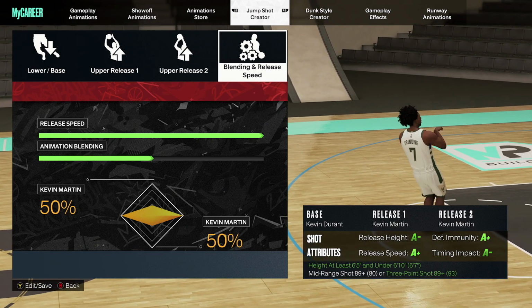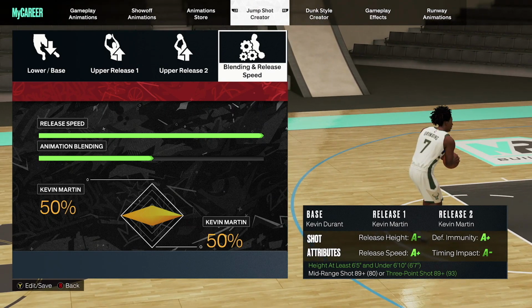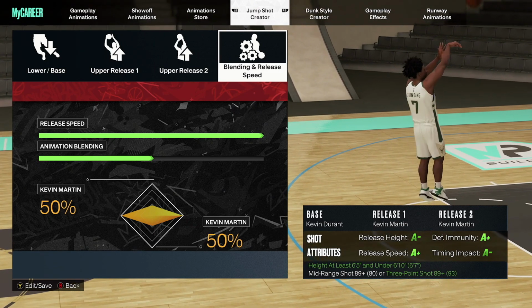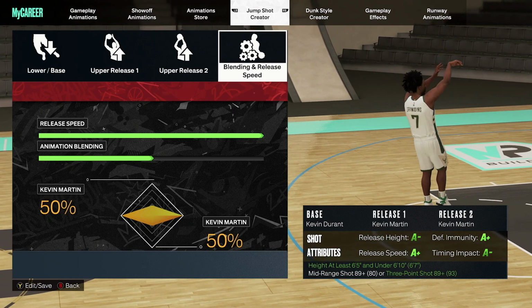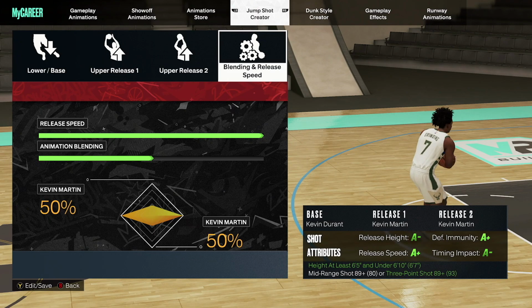And I always say that if you're gonna use a Kevin Durant base, always put the shot timing on late. And the reason for that is that Kevin Durant has such an easy visual cue to read. Once he rises up and he's about to flick his wrist, that's exactly when you release. So if you're gonna use a Kevin Durant base, make sure you put your shot timing on late. You will get way more greens that way.